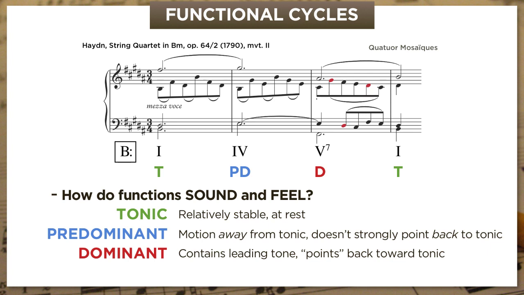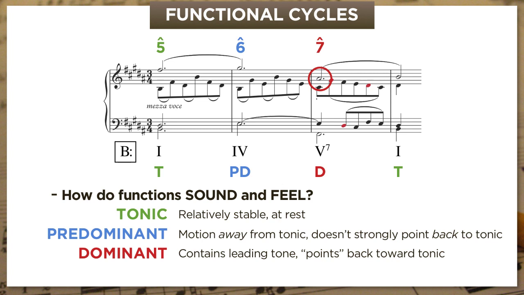So more concretely, our starting point here is scale degree 5, which is relatively stable. But it's displaced by scale degree 6, that little flag of the predominant, which doesn't feel particularly unstable, but it does feel like a move away from home. And then when scale degree 7 enters, and notice Haydn doesn't just go up by step, he leaps down by 7th, which gives that 7th a particular kind of energy to it.